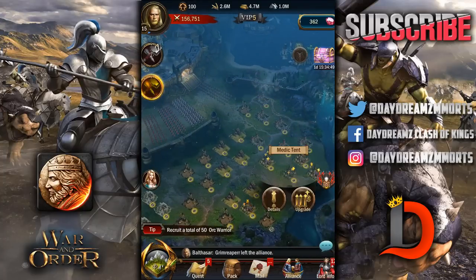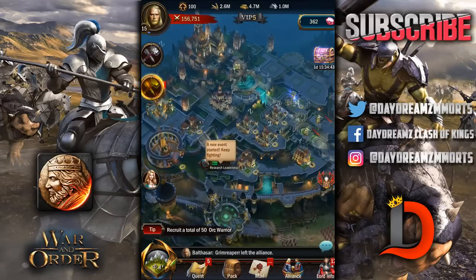Another thing you want to get up quickly is your medic tents. That way you have higher hospital capacity. That way you're not losing your troops when they are attacked. Because guess what? Your farms will be attacked, and they will get attacked frequently. But we'll get into that a little bit later on, how to defend your farms.